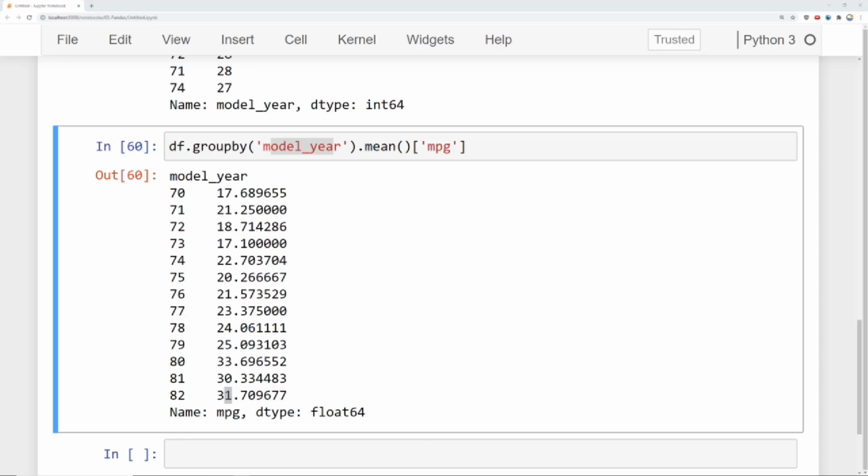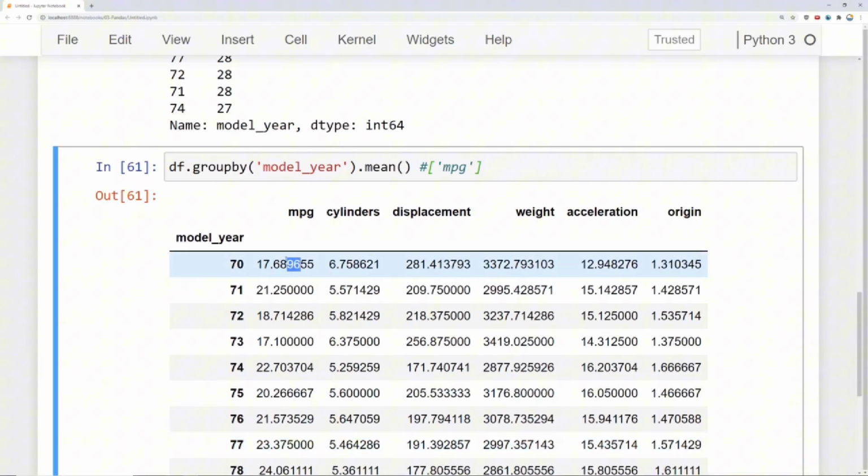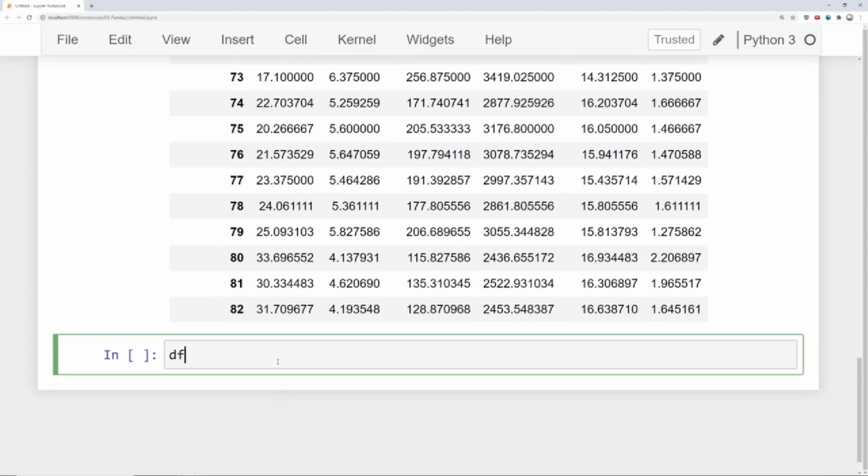Speaking of which, sometimes you want to actually group by multiple columns. So I mentioned that maybe miles per gallon is different by type of car, such as the number of cylinders in that particular car's engine. So instead of just grouping by a single column to get the average, what I could also do is group by the number of cylinders as well. So technically, I could say df.groupby, and then pass in a list. So I'll first group by model year, and then after that, I'll group by the number of cylinders. And then let's calculate the average value there.